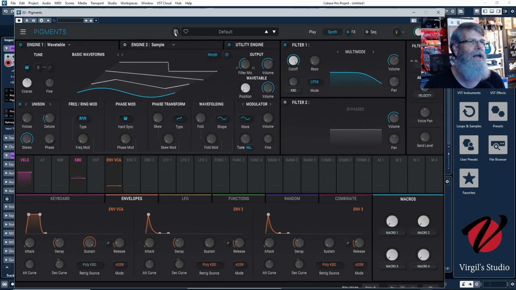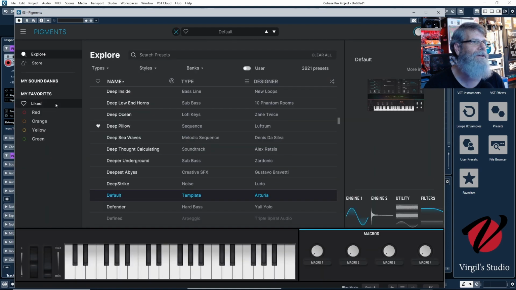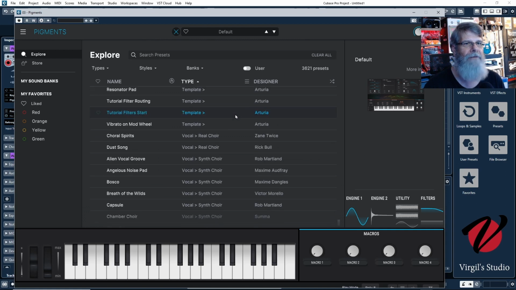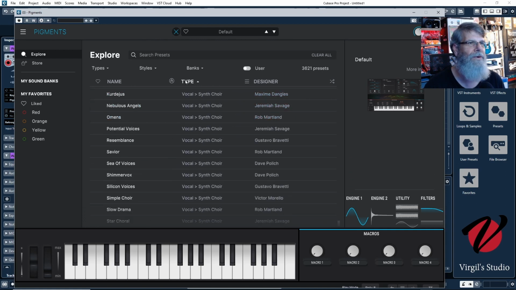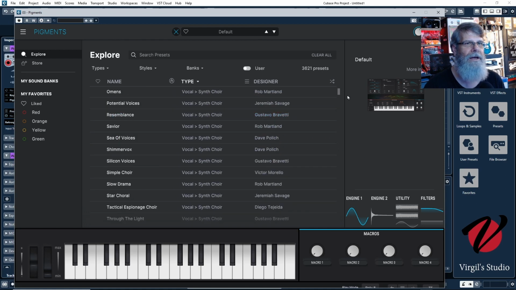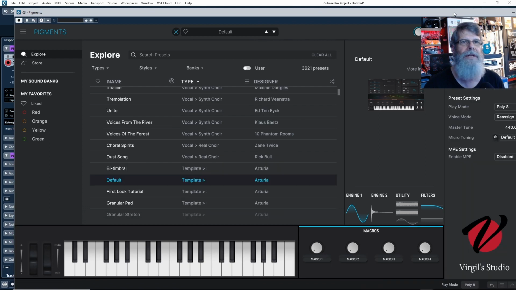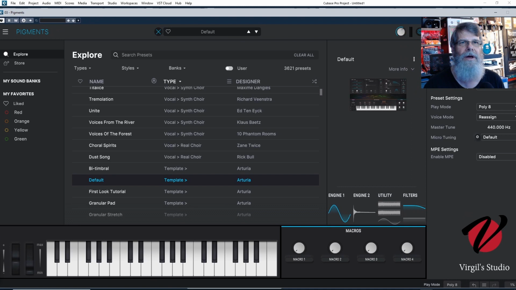The next one opens my different libraries, my sound banks, and it shows me all these different ones. I can organize things by styles and types. If I hit this types button, it goes in alphabetical order, actually reverse, so it's going the other way. I'd be able to look through those that way. This is my volume up here. Then this shows us some other options: different settings for our MIDI, and our tutorials. Highly recommend that stuff.